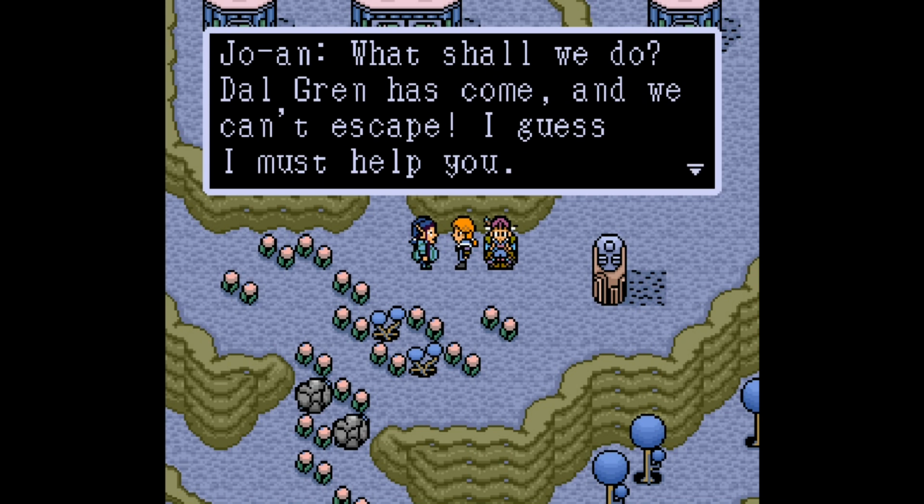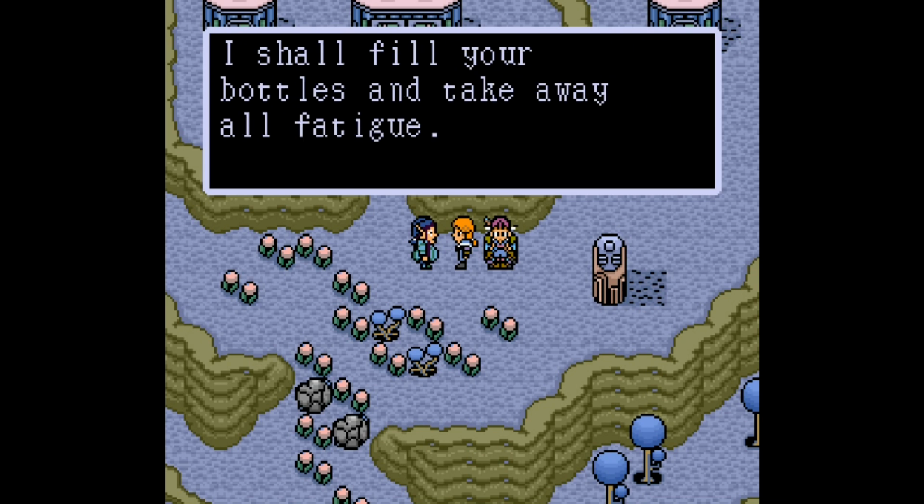What shall we do, says Joanne. Dahlgren has come and we can't escape. I guess I must help you. I shall fill your bottles and take away your fatigue.